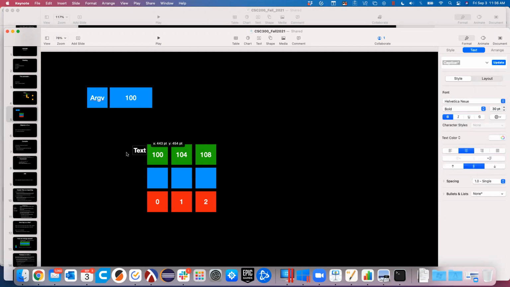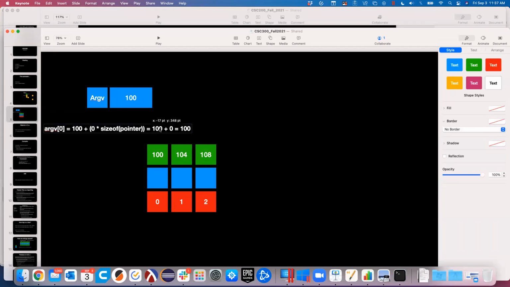So if I say argv at bucket 0, what this is really saying is go to the base address of argv, add to it 0 times size of pointer, which we just said is 4 bytes. So that's equal to 100 plus 0 times 4, which is 0, which is 100. So bucket 0 lives at memory address 100.